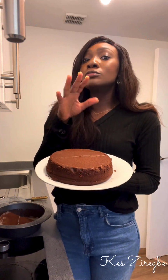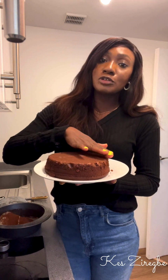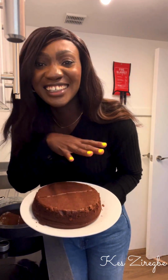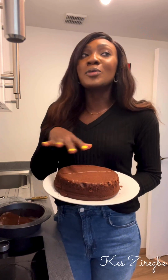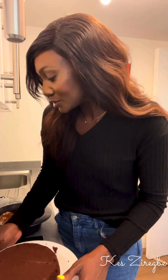Actually, you can do it in two places. The reason why I usually used to do it in two places is if you want to put like a frosting, is that what you call it? I don't know what they call them. Anyway, you want to put like a cream or whatever in between the layers. This is your way to do it.